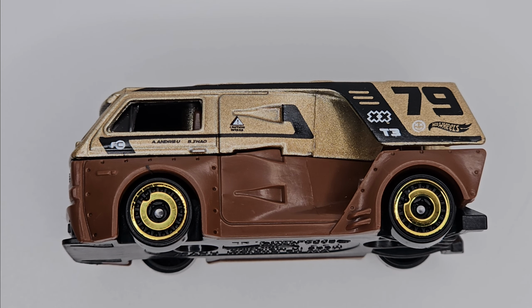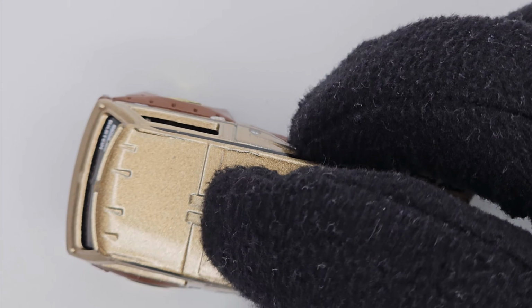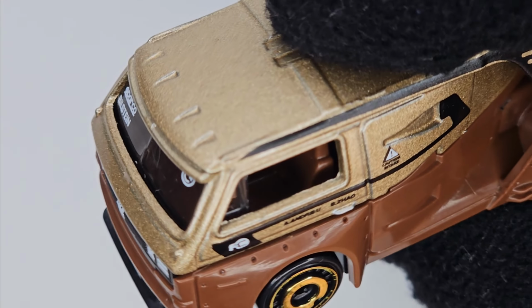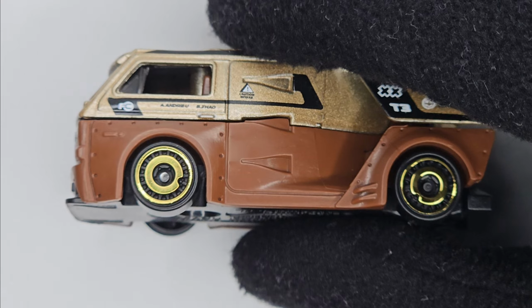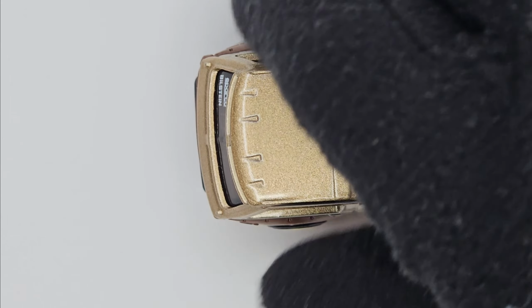So the color is Metal Flake Champagne. This is Metal Flake Champagne color, and we have smoke tint glass. The interior color is brown. Yeah, I've not shown you the interior yet. Yeah, it's brown. This brown. So this one has aerodisc wheels in the front and at the back, and they are in golden color, gold chrome. This is a very awesome casting.